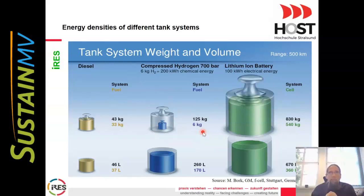In our lab, we have such tanks, and if you at some stage visit us, and I hereby want to invite every one of you, please contact us, come by if you're near here, or if you're traveling through Germany at another time, later in your life. Just come by and say, you invited us many years ago, and now I want to pick up such a tank. Or maybe in your later research life, you do something in this direction, and then you can contact us and say, I've invented a new tank that is a lot lighter. We have such tanks, and you could lift them and feel the weight, they are heavy.